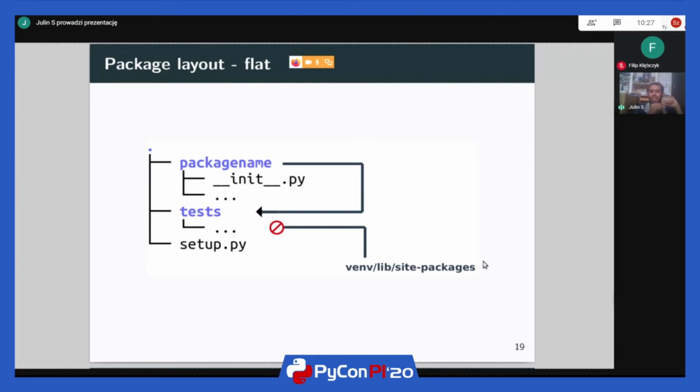So let's see what happens in the flat layout when we use pytest with virtual environments. Because both the source code directory and the test directory are at the same directory level, when you test your code with pytest, instead of importing from the virtual environment's site packages directory, the tests in the test directory will import from the source code directory itself, because of the way the Python import system works. So your code is actually running in your own environment instead of within the virtual environment, and pytest thinks that the test may have passed, when in fact it may not have passed.